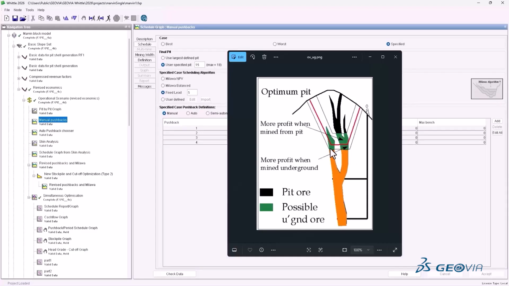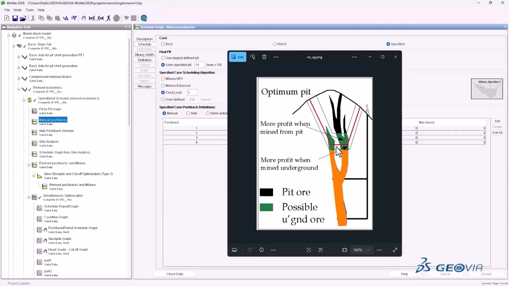Will this material be processed open pit, or is it more advantageous to create another level at the top of our underground mine to mine out that material as part of an underground mine? And when I use the word advantageous, that's what Whittle uses in the help files, and that's really how you can look at it. Is it more advantageous to mine a block as part of the pit or as part of the underground? This zone here is what the underground mining is considering, this oblong zone.